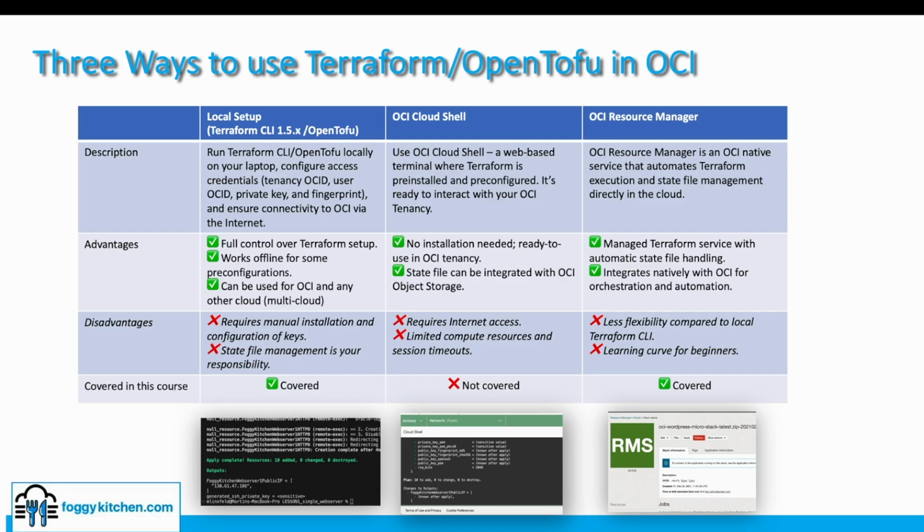OCI Cloud Shell is the second option. It is an OCI console web-based terminal that is pre-installed and pre-configured with Terraform, ready to interact with your OCI tenancy. This removes the need for any local setup. A key advantage is that the state file can be integrated seamlessly with OCI Object Storage.